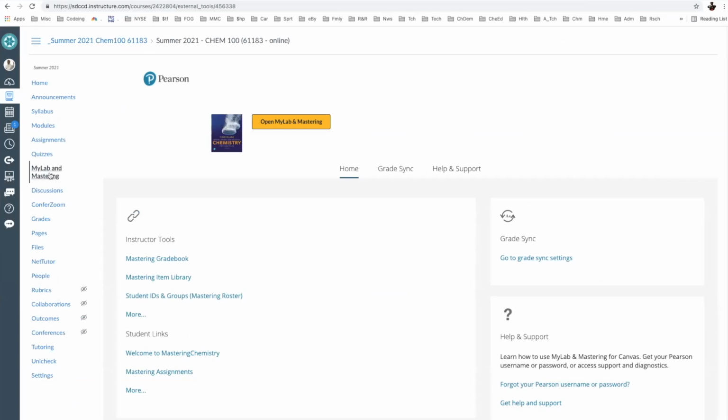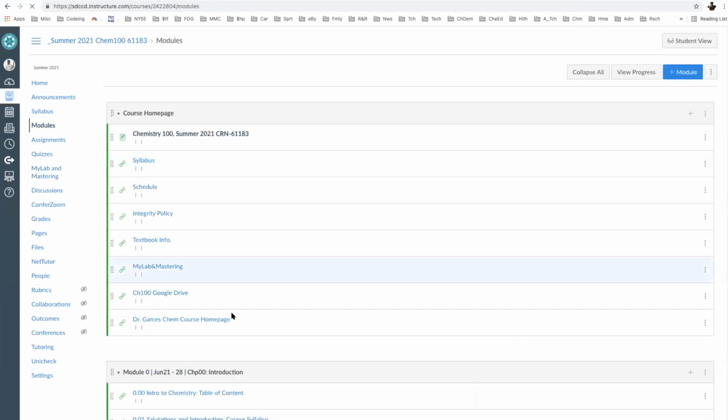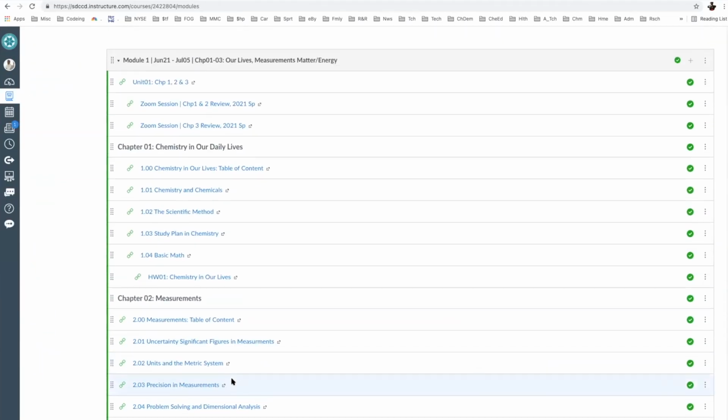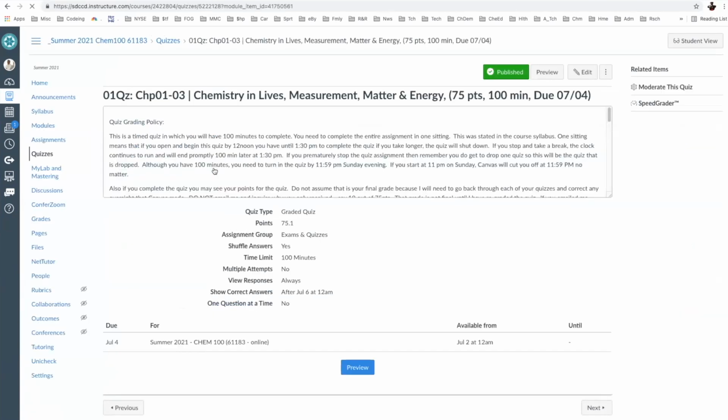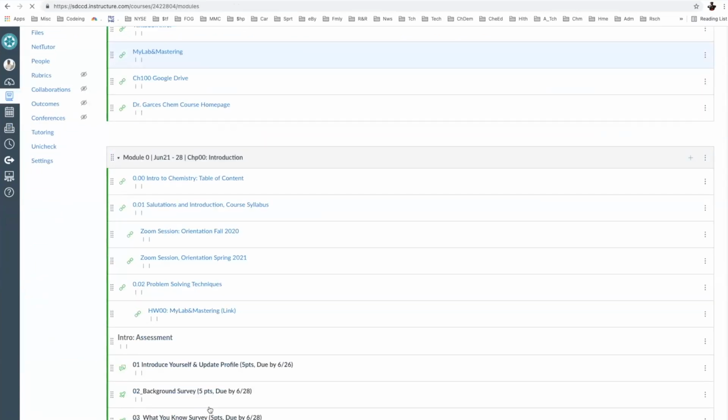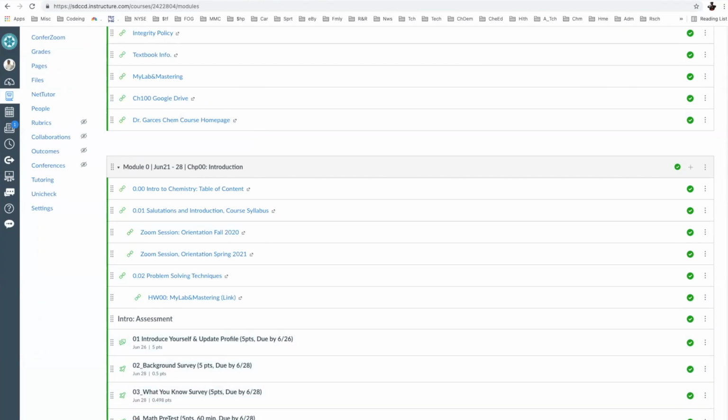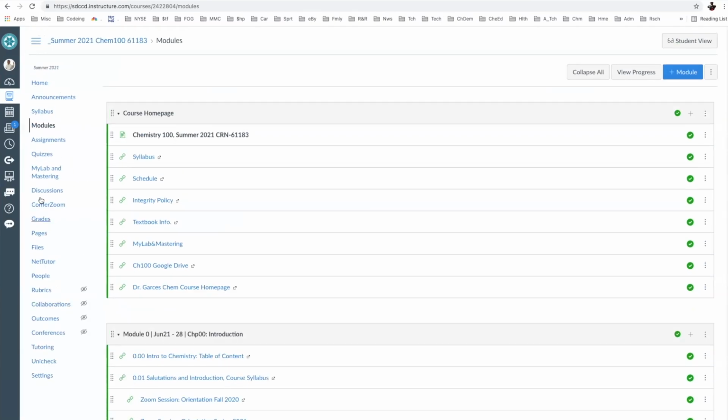And then on July 4th, you want to go to the module page and take the quiz right here, or the exam. Just click on that and complete it. And those are the main ways that you guys are being graded. And then, of course, your participation. But if you want free points, make sure that you click on these right here and you get free points or just extra credit. And I'll generally have some, like the discussion questions, those may be free or they may be assigned.